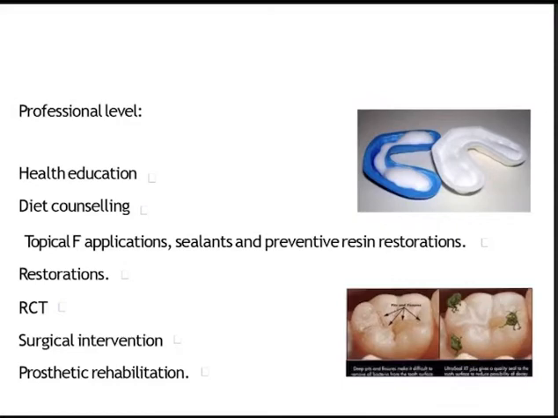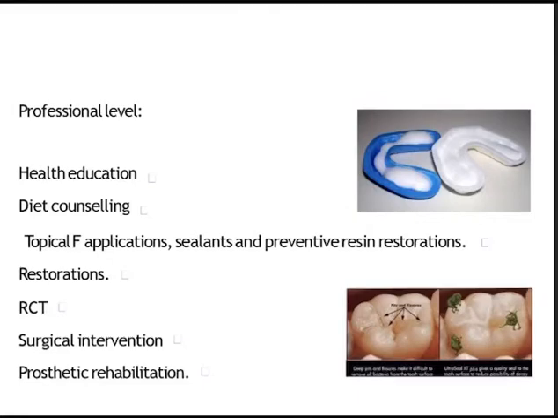Topical fluoride applications, I told you earlier. It is available in the form of APF gel, that is fluoride gel. It is available as fluoride varnish. It is also available as fluoride mouth rinse. But fluoride mouth rinse is not an office program; it is taken by the individual at home. But fluoride gel and fluoride varnish are given by the dentist in the dental office. These contain a high level of fluoride, so they have to be given only by the dentist. Patients should not take them themselves.